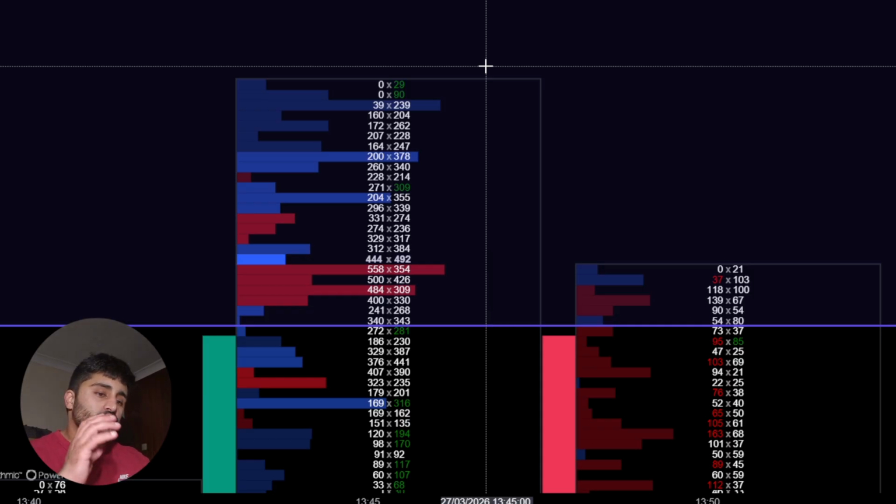Because when you trade with order flow, you're trading what the markets are doing, not what you think they should do. It's a very different way of looking at the market, right? The market leaves clues on what it wants to do, what it is doing, and what it could potentially do. That's where key levels come into it.